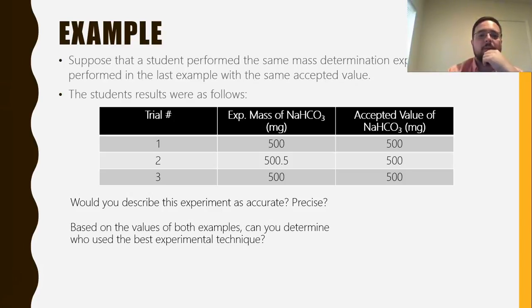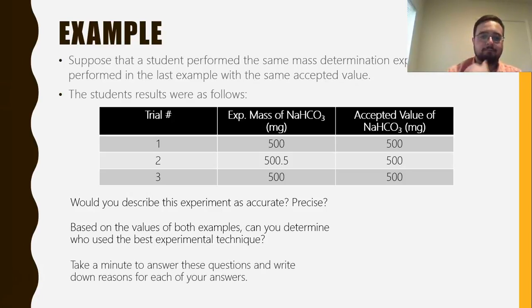So, again, based off both of the examples, how can you tell about the technique? Well, if he or she is hitting the same values each time, they're doing the exact same technique in the exact same way, which is what we're looking for. We want consistency. That's what helps precision. Accurate, because it's hitting right around the 500 area, so that's exactly what we're trying to shoot for. So again, if you think a little bit differently, just take a minute, write down your responses and your reasoning behind this based off what you see in the table, and bring it to class. We can talk about it a little bit further if need be.